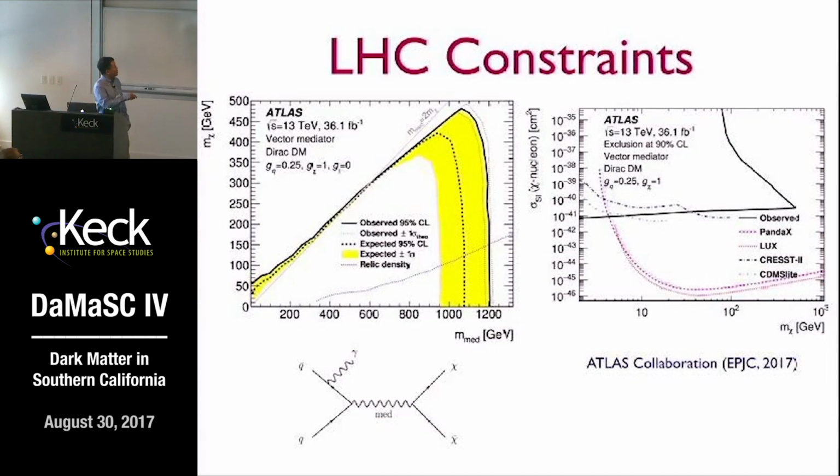So you can plot the constraint regions, because the LHC doesn't see the WIMP signal. So this region has been excluded. You can translate this region to the direct detection cross-section. So this is the dark matter-nucleon cross-section, and this is the dark matter mass. And this region has been excluded by the ATLAS result. On this plot, you also see several direct detection bounds. Those are the crystal-based experiments, and these are the xenon-based experiments.